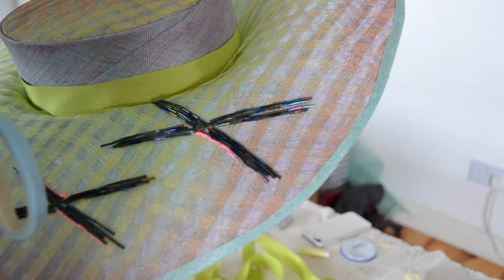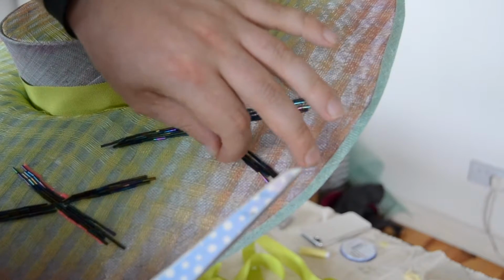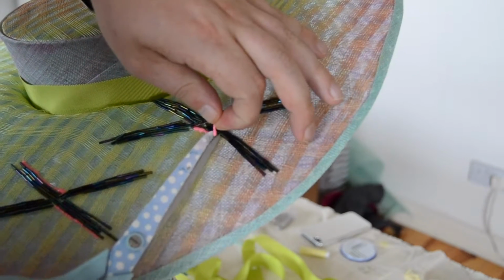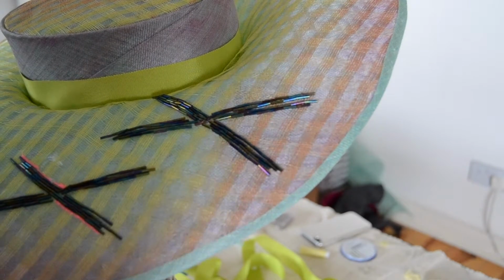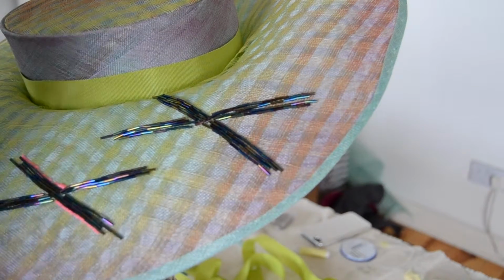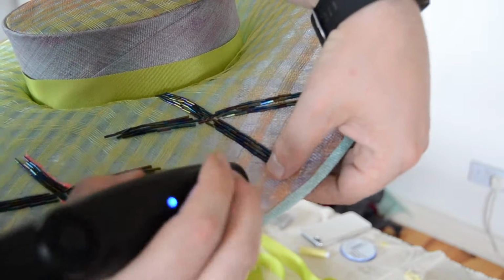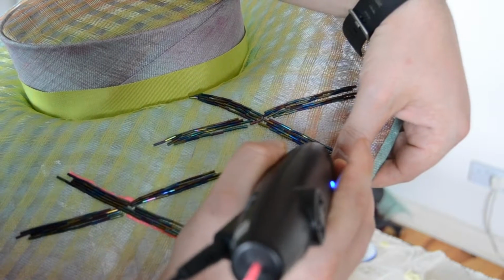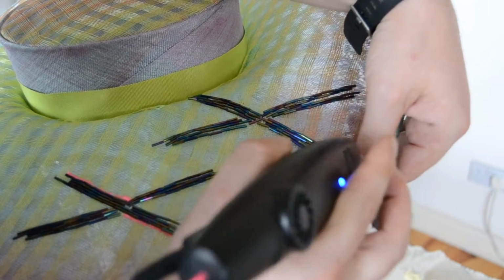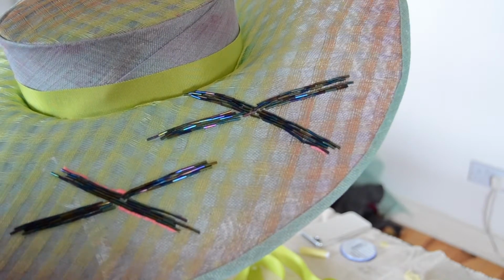Now I am aware that they have released an upgraded one, which is a 3D Doodler Pro, and I am kind of looking into whether it is going to be any better than the one I've already got. There are other ones out there. I think there's one called Lix. So if you are interested in that, do a bit of research, see if it's something that you will like, because they're not cheap. I think mine was about £100, and the packs of plastic are around £10 each, and I think you get about 10 strands in there, so it works out like £1 a strand.